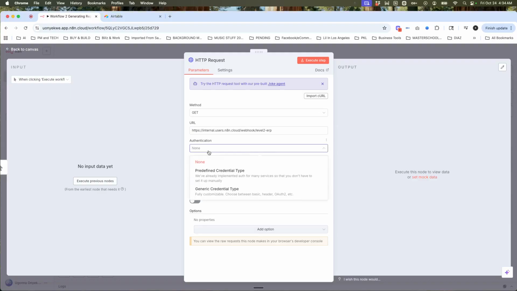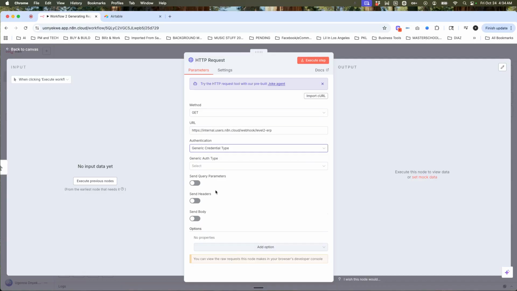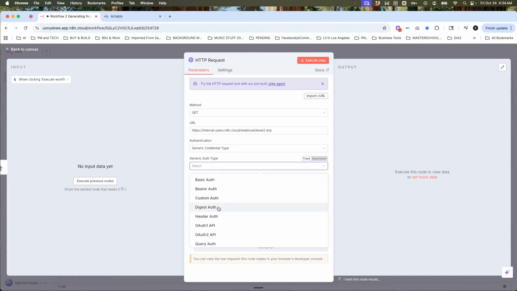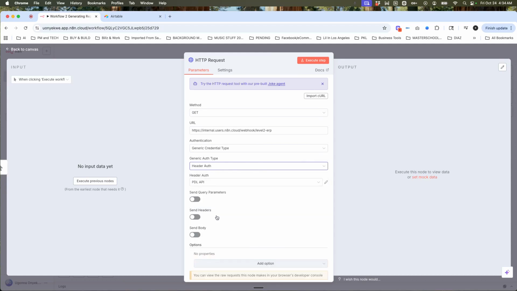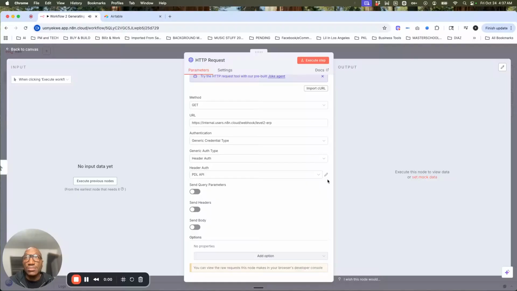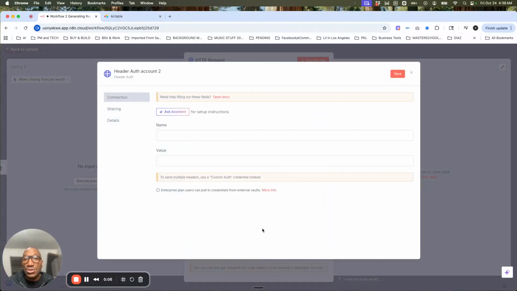Authentication should be generic credential type, and then generic auth type, header auth. All right, so I think we need to create new credentials. And I have the auth name.